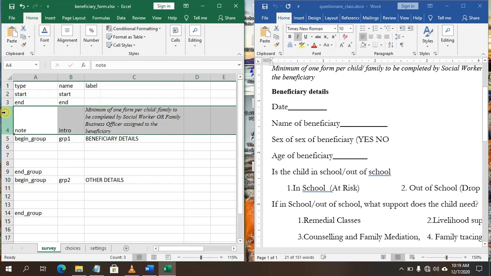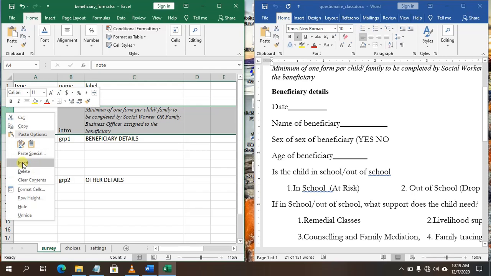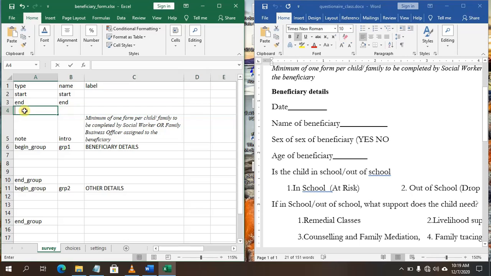So I'm going to have another one. I'll call it today. Today is going to auto capture the current date of the survey. So with that, I know I do not need to have this date, so I can leave that out.